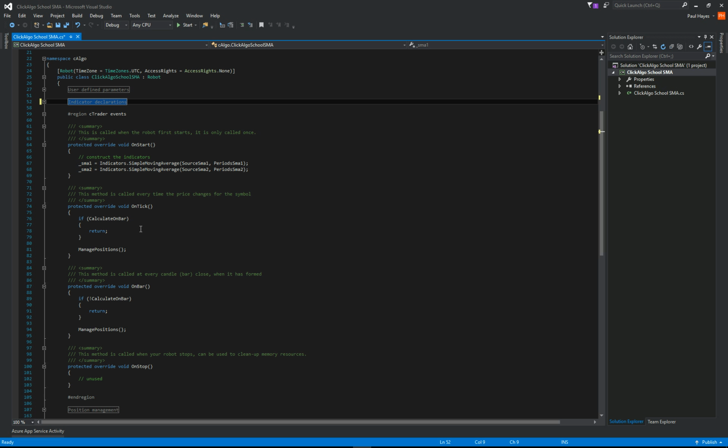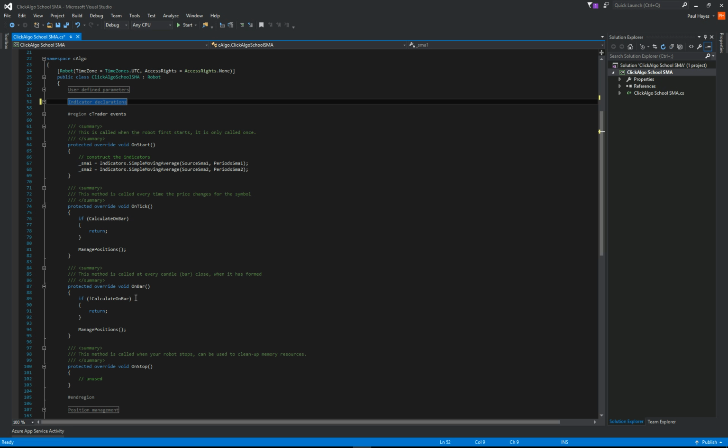And on bar is called at the close of every bar. So when a candle is formed, this method is called. It's useful, and I'll go through it when I do the back test. You'll see why you would use one over the other depending on your strategy. It's very important because sometimes on tick, the price will go above and below a certain value many times, and it will give you fake signals. The order will just open and close, open and close. So on bar would be more useful in that type of strategy.